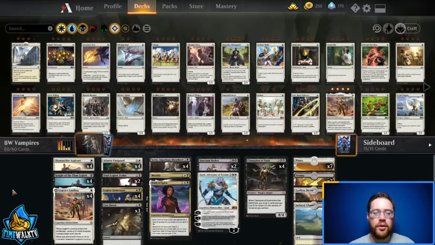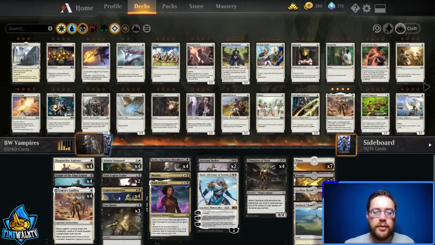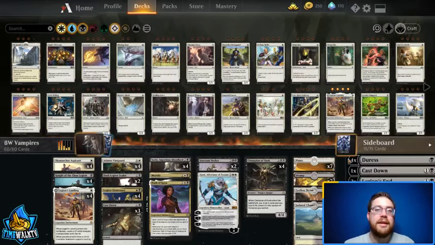showcased how strong this deck is and how easily it can win games, and it gains life, and it builds big board states, and it makes big creatures, and it just has so many different angles of attack. And it's got really good card advantage too with Champion of Dusk and Dusk Legion Zealot. So I'm telling you, this deck is the truth.